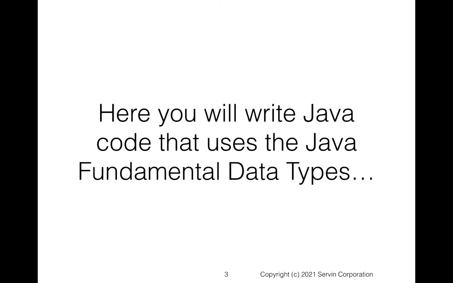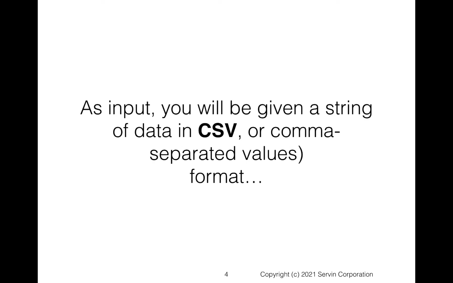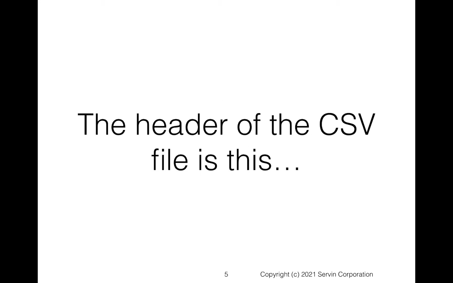So as an introduction, here you're going to write Java code that will make use of the Java Fundamental Data Types. As input, you're going to be given a string of data, and the data will be in CSV format, that is, comma-separated values. This is a very common format that you run into often when you're dealing with data.